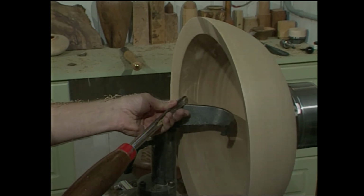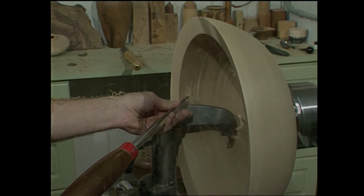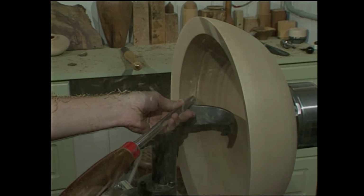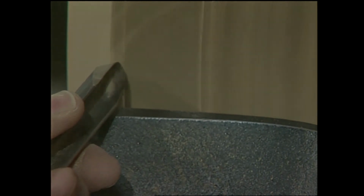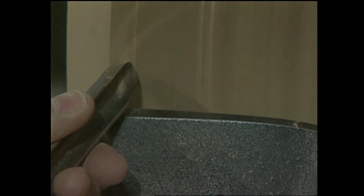You can see how out around the bowl is on the inside, so you're going to be cutting air for a little while, so just take it slow and carefully. Take very light cuts and make sure that the bevel of your tool is aiming the direction you want to go. That way the tool won't skate back across the rim that you spent so much time sanding.